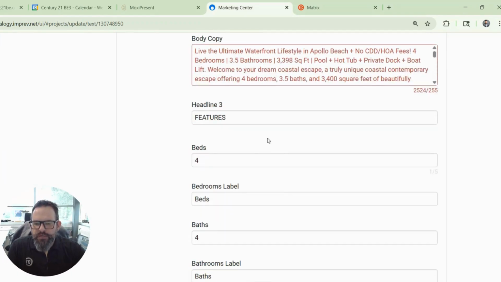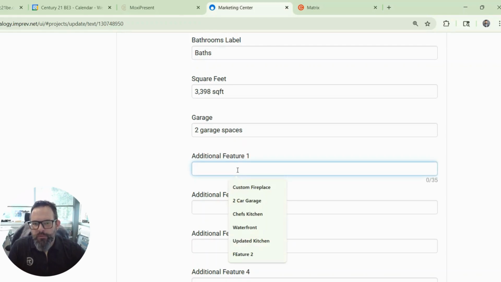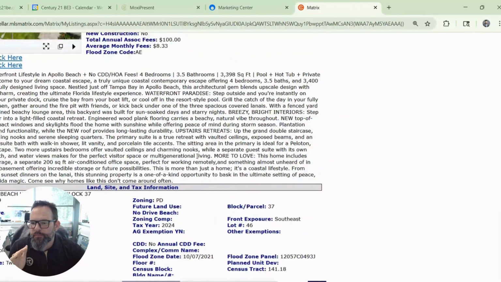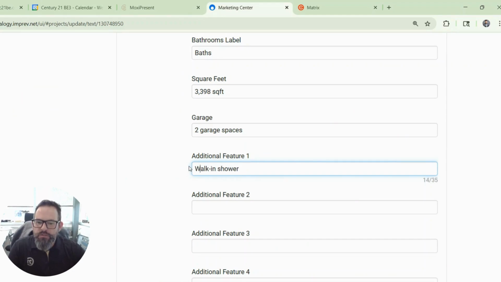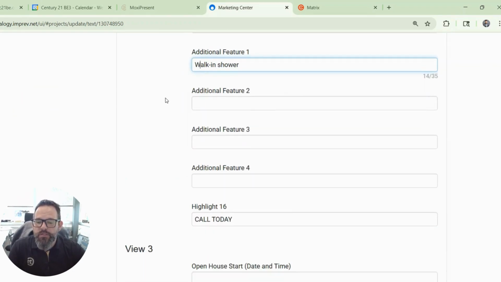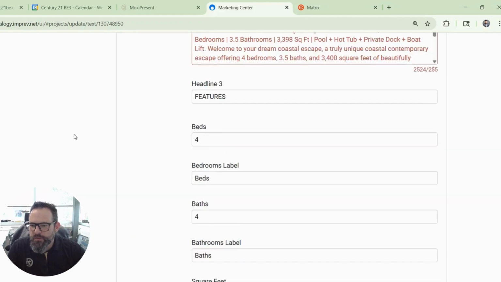And then what you're going to have down here as you scroll down to the bottom is you're going to have a couple things. One, you're going to see with this specific one that there's some additional features here that we probably want to pull in. So my recommendation on this is go to MLS. Let's pull up some of these features of the property and go ahead and add them. Now, I'm not going to add every single one for this, but take the time to go in and add 4 additional features.